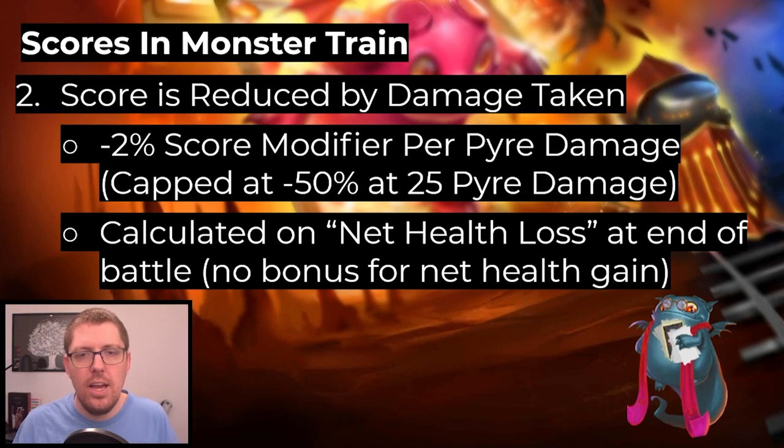On the other hand, you don't get any bonus for net health gain. So if you start off at a lower health total, because you've taken some damage maybe in an earlier fight, or you took damage due to a concealed cavern event, if you heal during that battle, you don't get any bonus score. So it's only that you can mitigate a little bit of the score loss by healing your pyre back up if you take damage in that same battle.